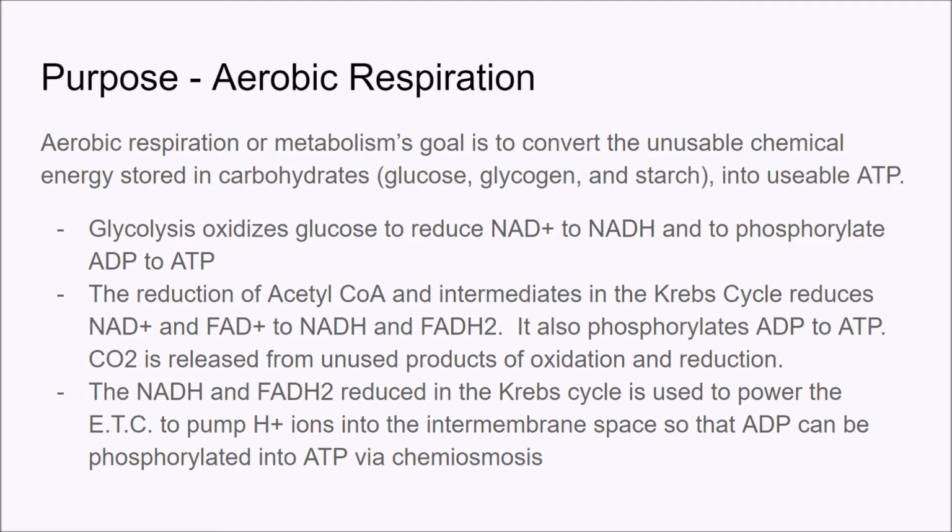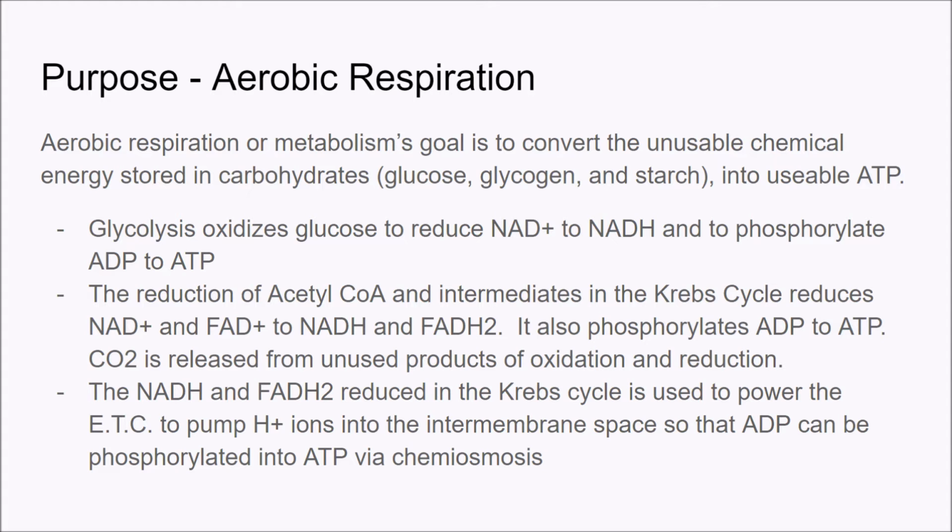You will sometimes see it called the citric acid cycle. So acetyl-CoA is created when we split some carbons off that pyruvate. The carbons join on oxygen and become CO2. And the reduction of acetyl-CoA, so the addition of more electrons, and also the oxidation will power the reduction of NAD and FAD to NADH and FADH2. So we're basically popping off electrons and putting them onto NAD and FAD so that they can carry those to the next phase, the electron transport chain.